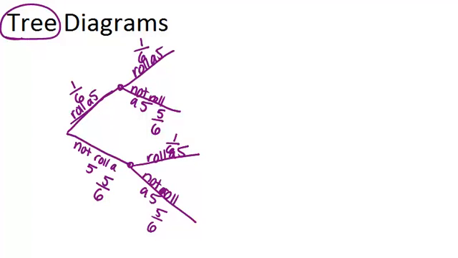Now depending on the situation, maybe you would keep going. If you were going to roll a die three times, you'd need more branches coming off of each. So you can see that the tree diagram can quickly get messy if it's a large situation, but this works well for simple situations where you don't need a bunch of different branches.